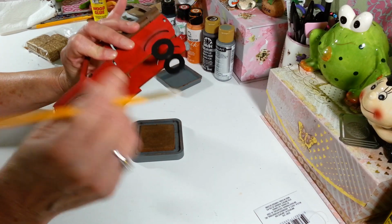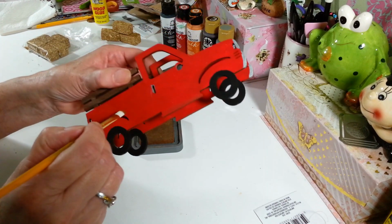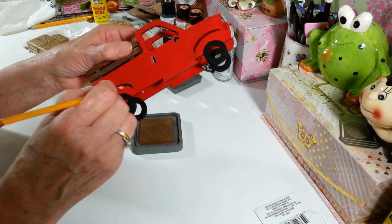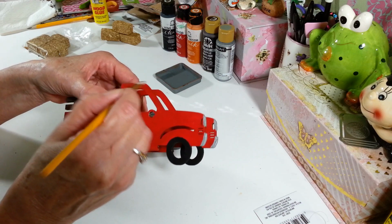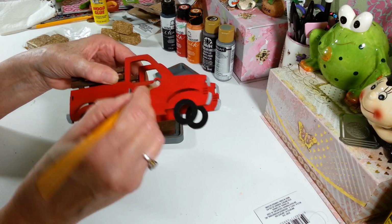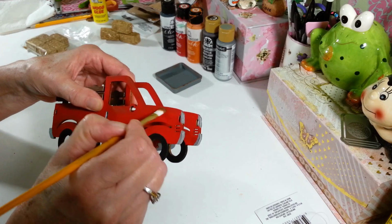But you don't want it to show up a lot, just to give it a little definition. So I just kind of went around the bumpers. Because you know, that's where they would probably get a little rust first. And then maybe a little up across the top here. Top of the door. And of course, on this hood.